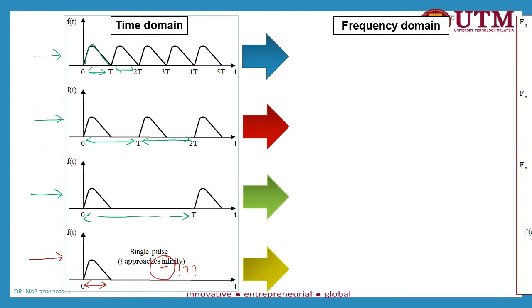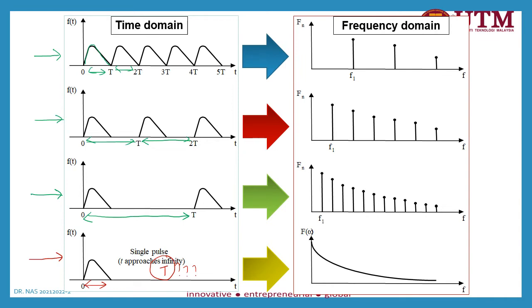So what happens in frequency domain? If you have the first until the third signal, you can still see the harmonics. So you can represent the spectrum by considering each harmonic. So you have the first harmonic, second harmonic, third harmonic, and so on. Okay, when the T gets bigger, now the T increases, you can see that the F is getting closer, the frequency getting closer compared to the top two. Okay, now the F is getting closer due to the increasing T.